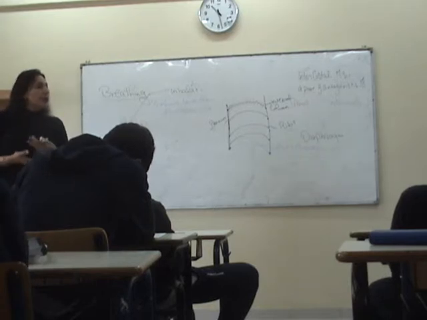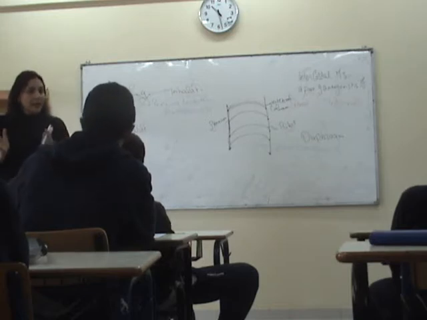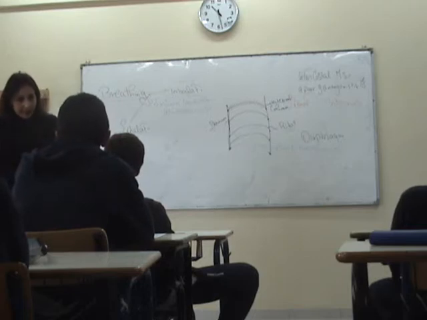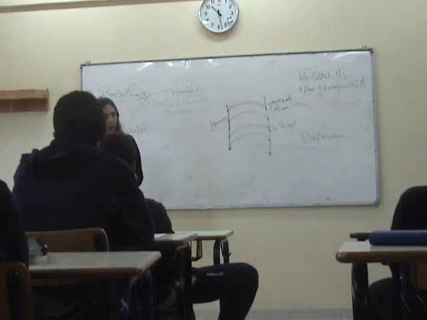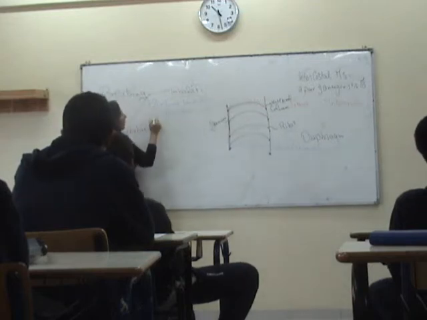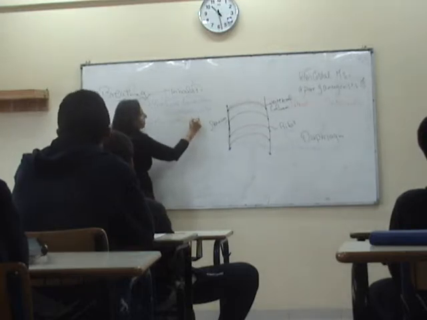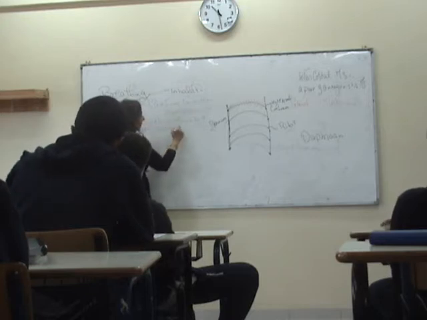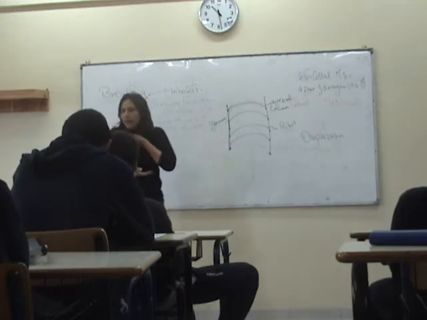In order to lower the pressure in the lungs, what's going to happen to the volume of the lungs? To lower the pressure, you have to increase the volume. I want the pressure to be lower, so I have to make the volume bigger. For the pressure inside the lungs to be lower, you need the lung volume to increase. And so the thorax volume must also increase. The thorax is where the lungs are found.